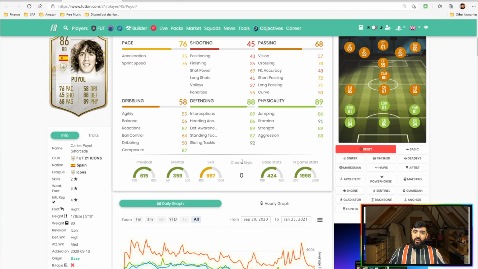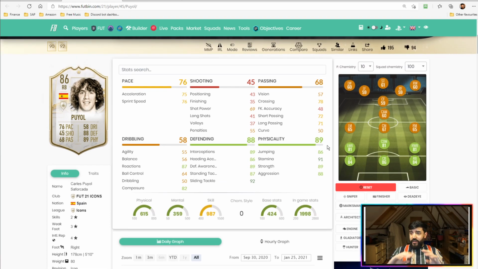91 stamina, he runs to the end of the game. It's absolutely phenomenal, this card. One thing that's actually, I think, understated on this card is the defensive awareness. This card has 89 defensive awareness. I think that's actually low. I think his defensive positioning, his reading of the game is absolutely sensational, and that makes him a really, really fun card to use.